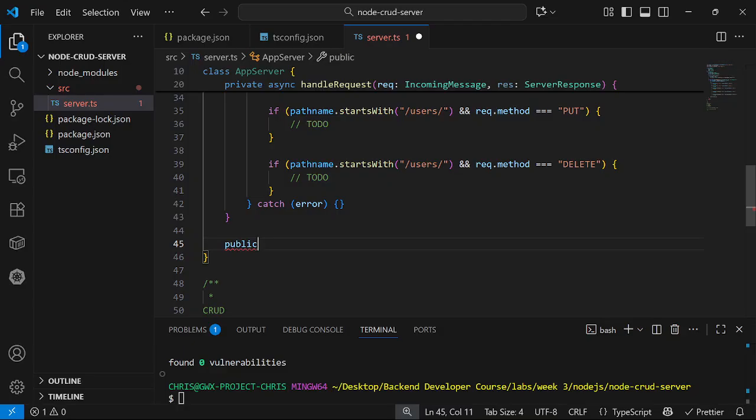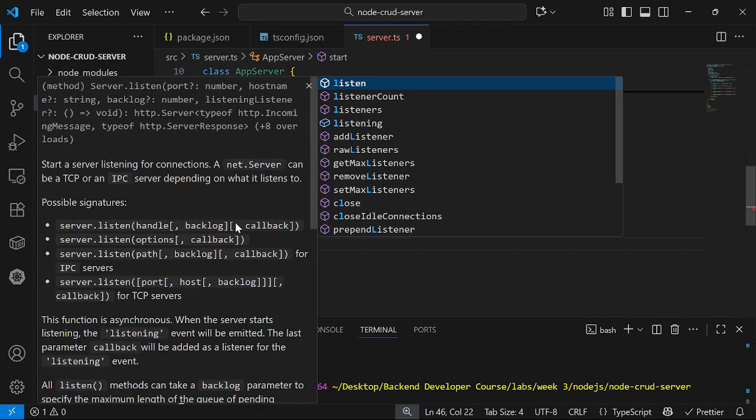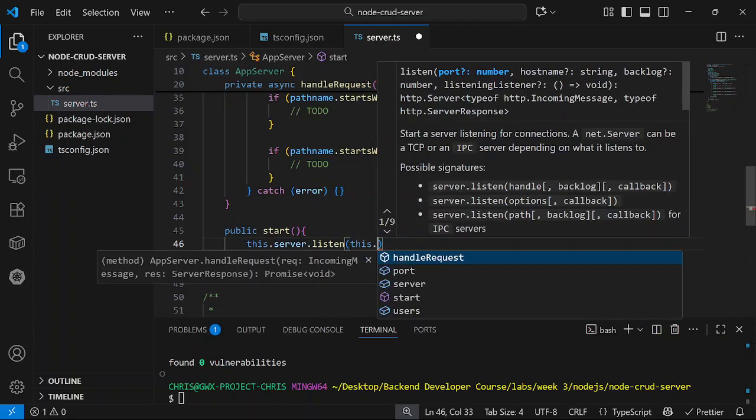I'll call a public start method, then this.server.listen with this.port.